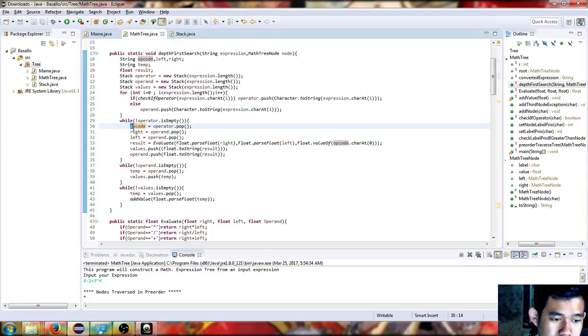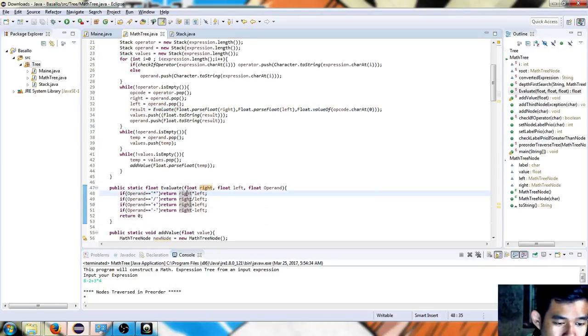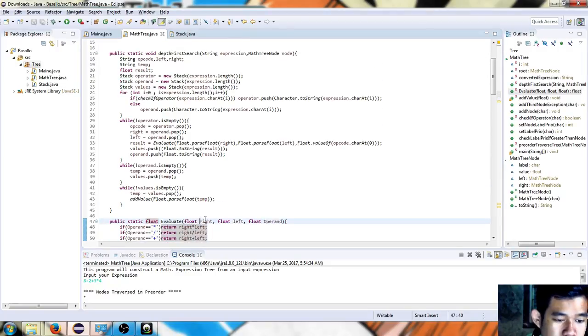So first, the operator opcode will be assigned to the pop operator, and then the right for the operand and left also for the operand. So here I have a result which is a float type. So therefore we have an evaluate method, which right here has three parameters, which are the float right and float left.